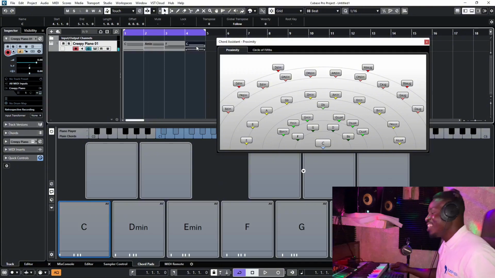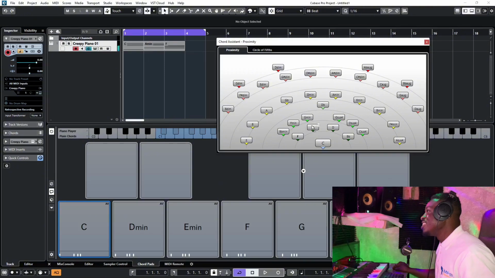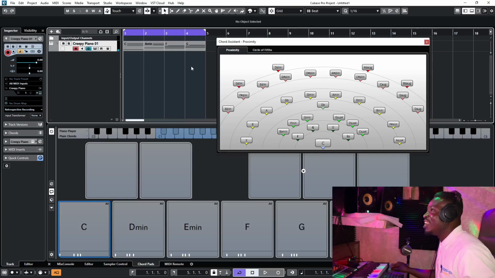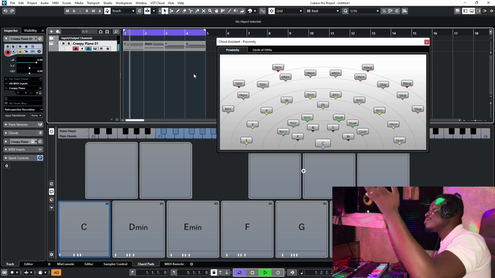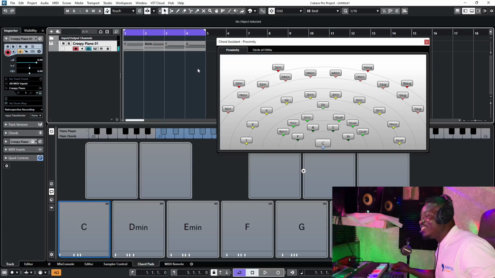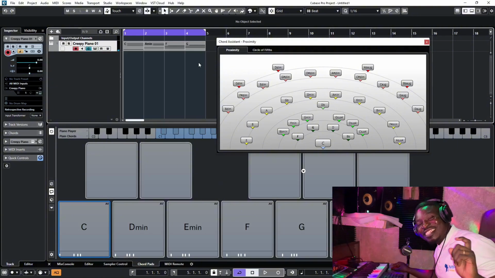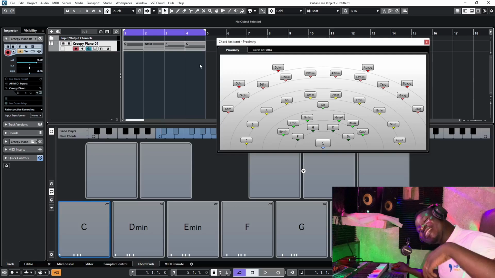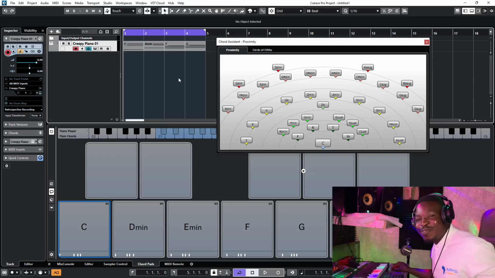Or you can just change it. You can just change this one and put a G. So we can just take this G here and put it here and then we go. You know, speed this up a little bit and it sounds like Justin Bieber. You get it? So that's the chord for that song.